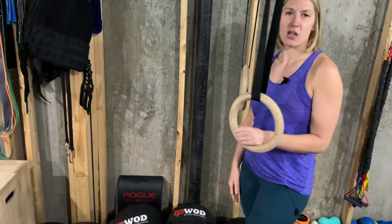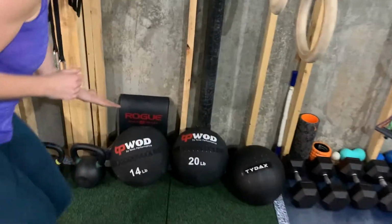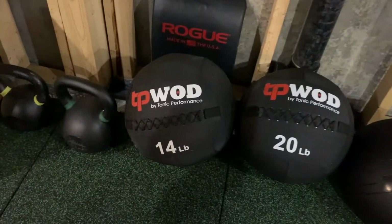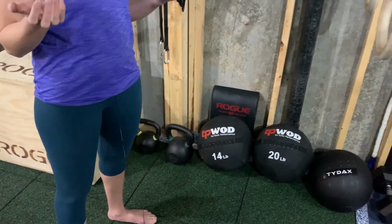So when places were running low in stock, we did a bit of research to figure out where we'd be able to find these wall balls or medicine balls, and we found them on Costco.ca. The price was right, so we figured why not. And we thought the name was kind of funny. If you take a look at them, you'll see they're called TP Wad, which we think is kind of funny. We can't actually do wall balls in our house just because of the ceiling height, but what we can do is med ball cleans, med ball thrusters, things like that. And then if we move outside when it's warmer in the summer, we can do actual wall balls in the garage with them.